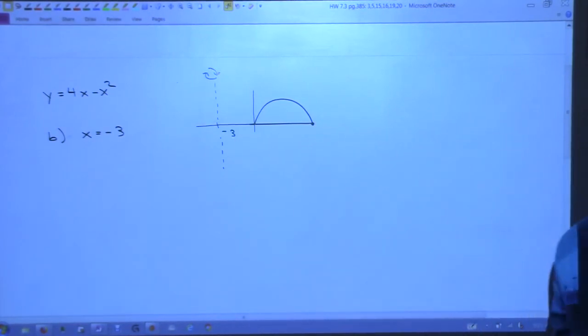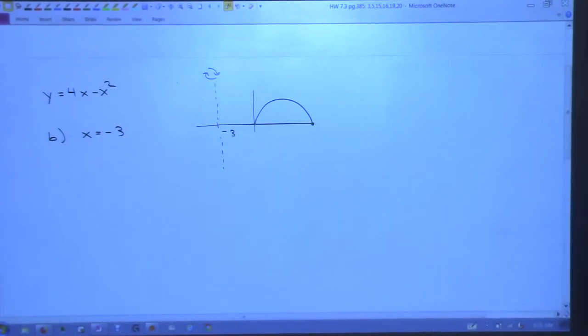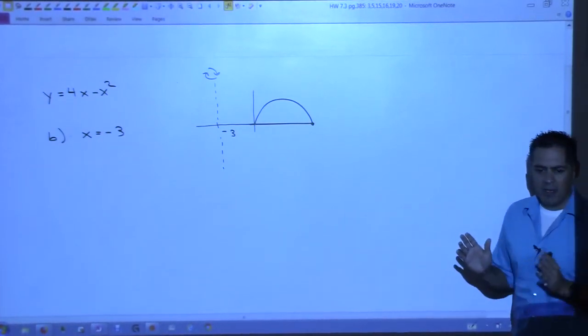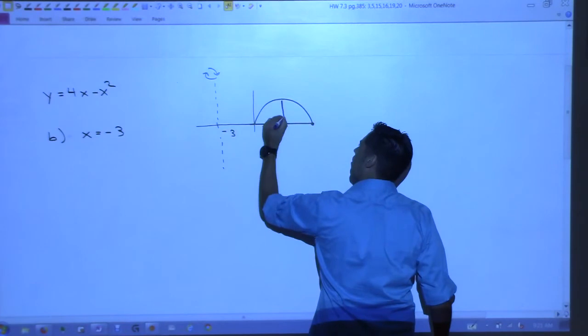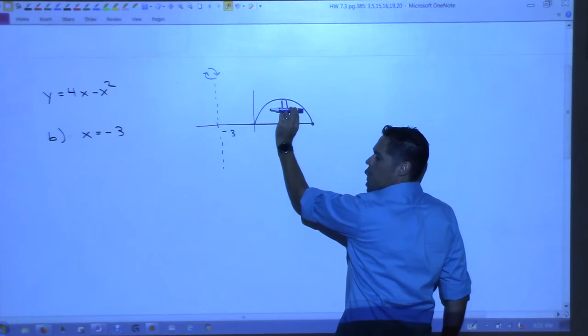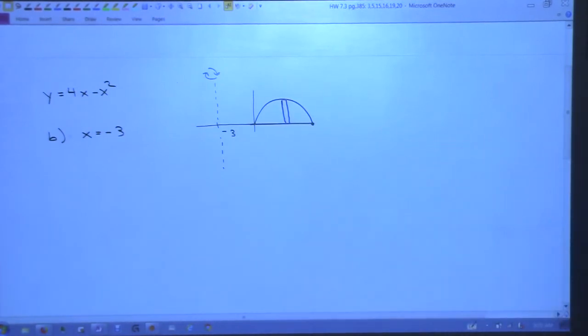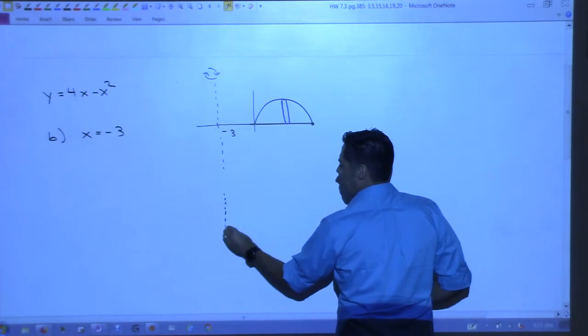So if I'm doing that, is it easy for you to see how knowing what the region looks like and where your axis of rotation is will in some way dictate which method you want to use, shells or washers? Okay, so this one obviously, shells would be good, because my rectangle can easily be drawn here like this, as opposed to the horizontal rectangle, which would have problems. So I want to use shells. I need to determine my radius for this.